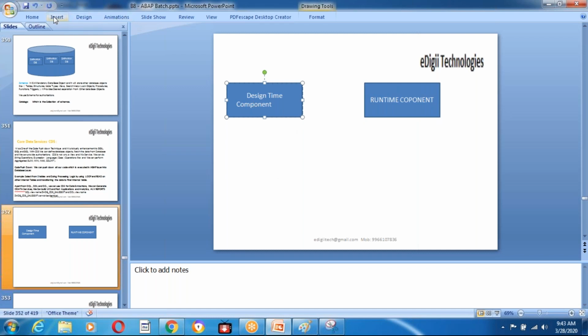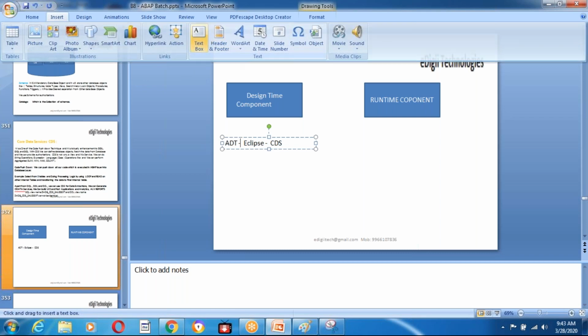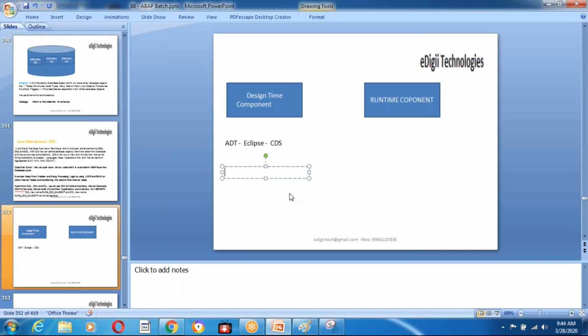So how do you implement the CDS? Maybe I can use ADT in Eclipse and build the CDS. One more way, guys, is that we can also implement it at the database level. That we call HANA CDS. HANA CDS means we design the CDS in the database level.